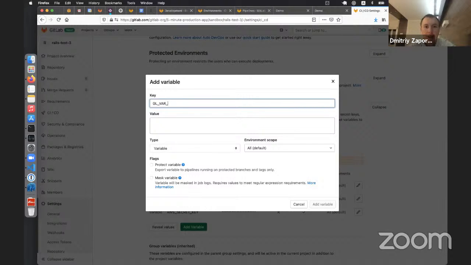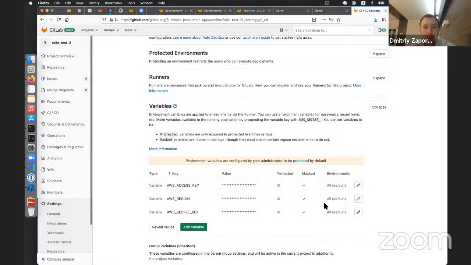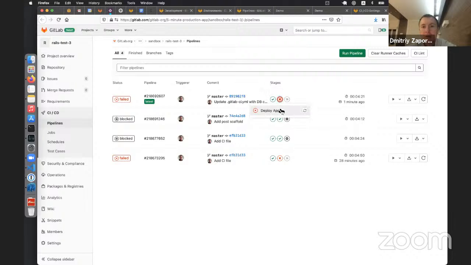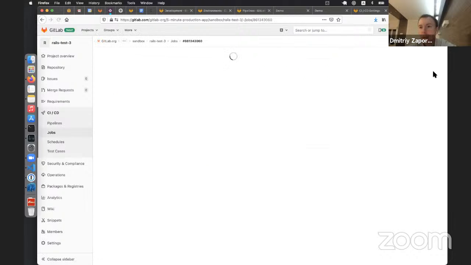You just add GLVAR as a prefix and do like RAILS_MASTER_KEY, and you put the value here. And now we just retry the job and see if it will work.